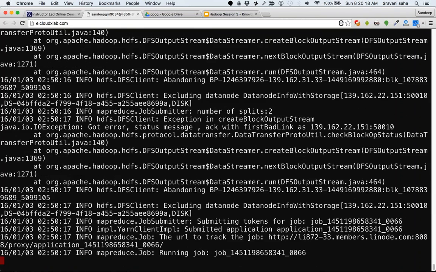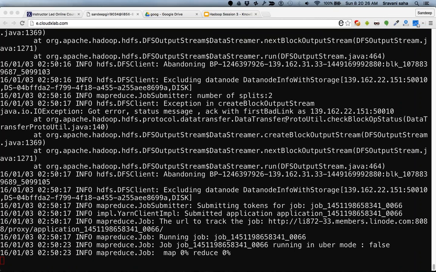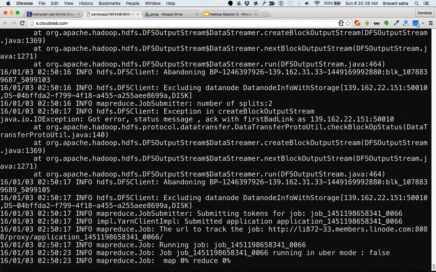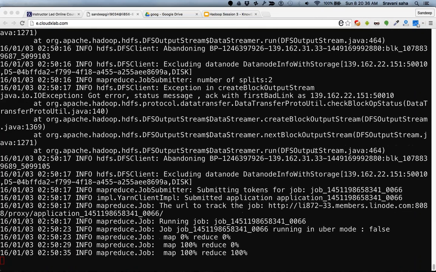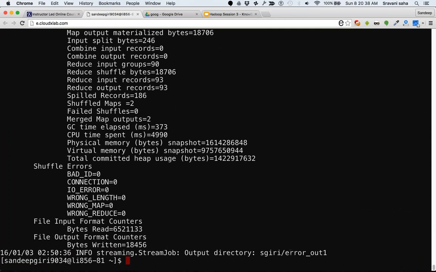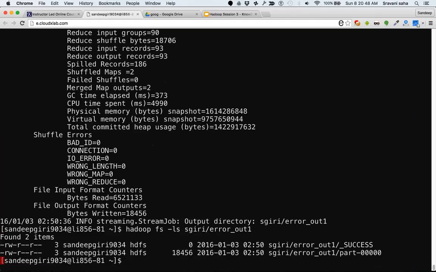You can see that the output of the mapper, it is trying to execute. Maybe some of the machines are down. I've not checked my cluster. Okay, so here you will see the lines.